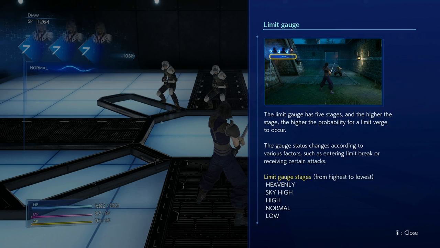The limit gauge has 5 stages, and the higher the stage, the higher the probability for a limit verge to occur. The gauge status changes according to various factors, such as entering limit break or receiving certain attacks. So we'll see that we have heavenly, sky high, normal, and low. We're currently at normal.